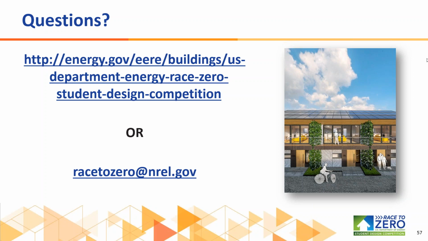Great question. So if you're interested in the commercial contest, you're probably going to be looking for very specific industry partners. Some ways to do this would be, if there are new schools in your area, to reach out to their architectural and engineering firms to get some mentorship from those architects and engineers that regularly do elementary schools or schools. There may be manufacturers or building materials that are specific to that school that would be good industry partners as well.